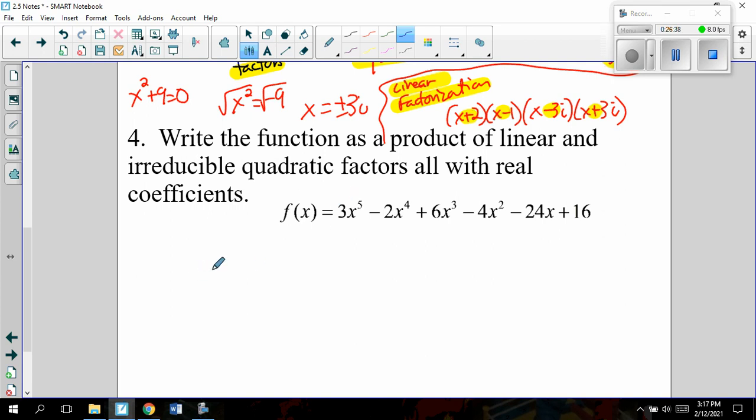I'm going to tell you there's one that you're going to use, and it's not a whole number. It's a rational number, but it's not a whole number. So find it and do synthetic division with the rational number, and then I'll walk you through the last part there. So go ahead and hit pause and try that.